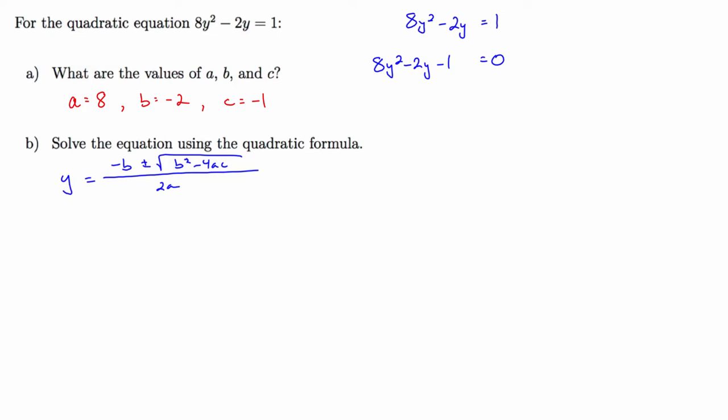And now that we have the quadratic formula set up for our particular equation, we need to substitute in 8 for a, negative 2 for b, and negative 1 for c. So our quadratic formula as we start to solve will become y equals the opposite of negative 2 plus or minus the square root of quantity negative 2 squared minus 4 times 8 times negative 1 all over 2 times 8. I want to explicitly point out the parentheses around the negative 2 in the front, where we have the opposite of negative 2, and the parentheses where that negative 2 was squared are critical.